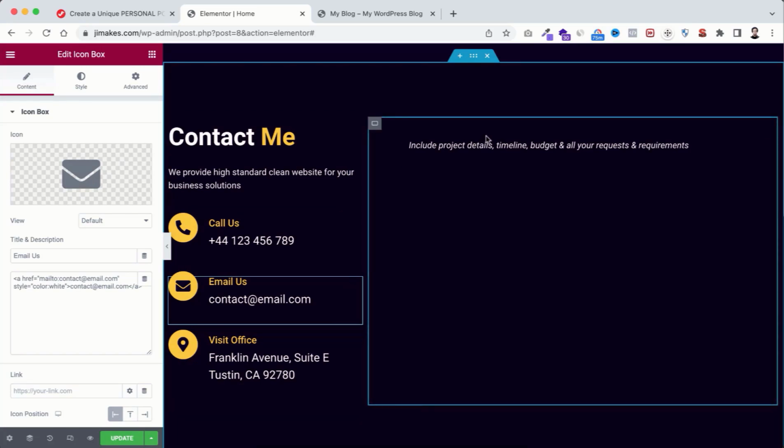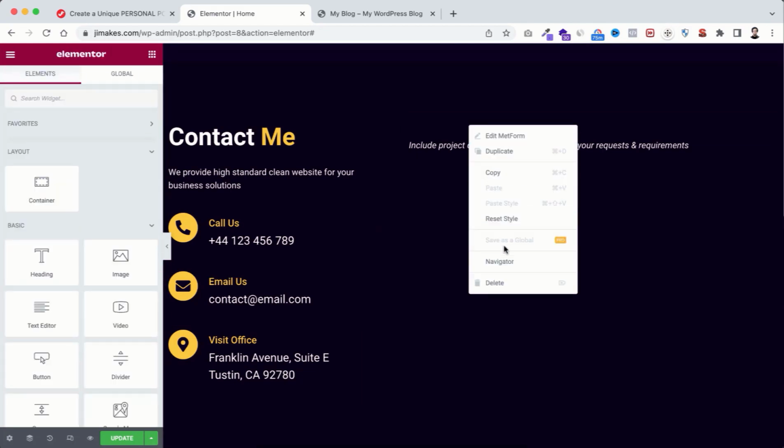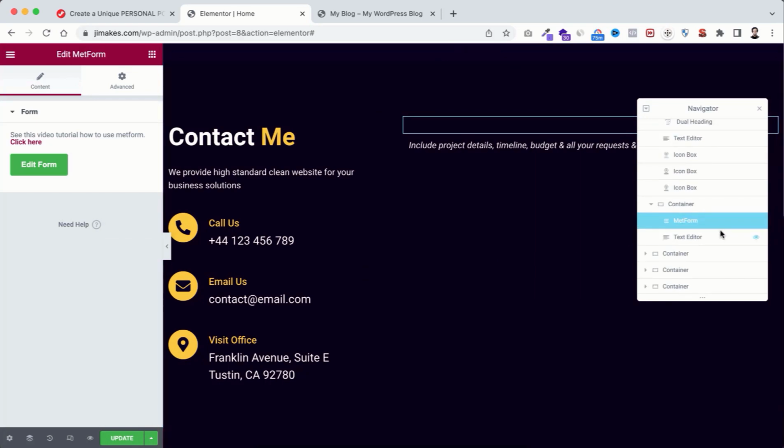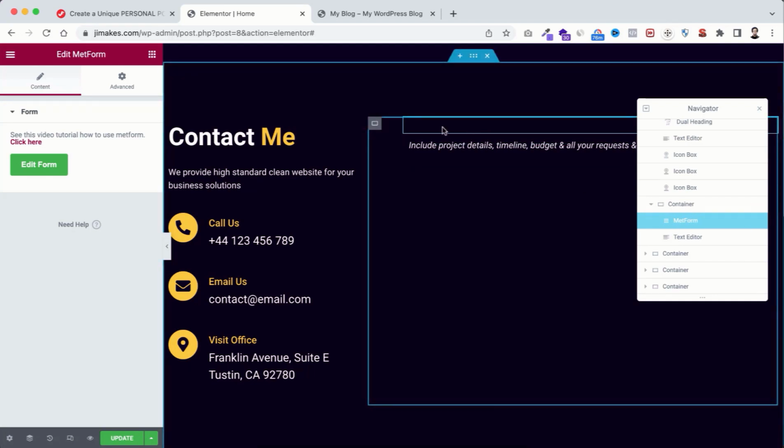Now on the right side, I wanna insert the contact form. And I wanna insert the contact form at the top of this text in this place. So if you put your cursor here, you see there is a blank space. But only to make you double sure, just right click here and open the navigator. You see I have put an empty form here. So make sure you have selected this form or this empty area.